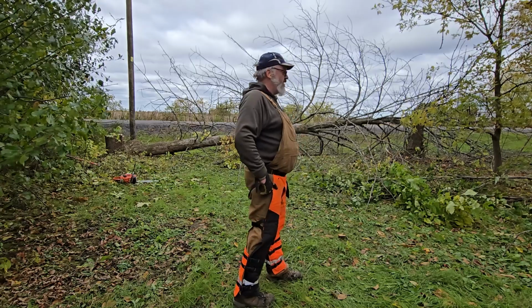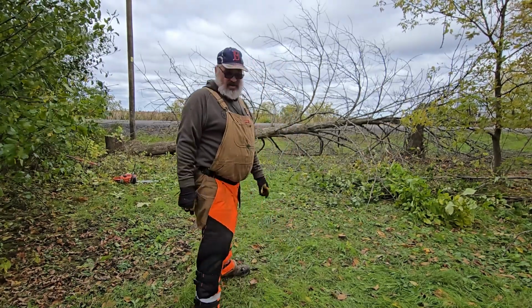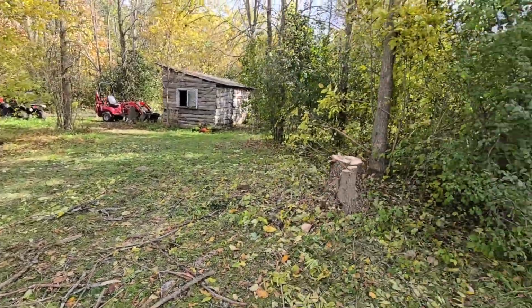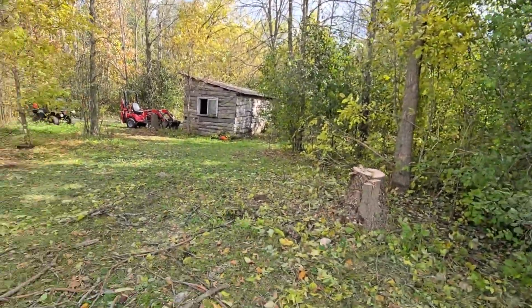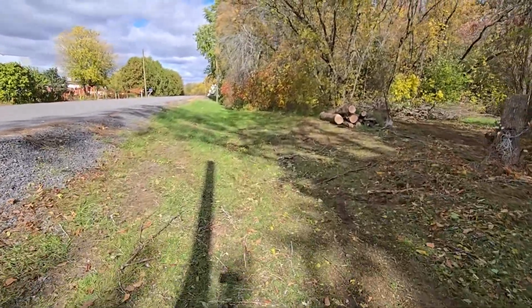At least one fell in the right direction. Fell exactly where I wanted it to. Let's get it cleaned up, and I'll get back with you guys once I get it all cut up. Oh, all tidied up. Nice big tree's gone. It's all tidied up. Logs are piled over here.